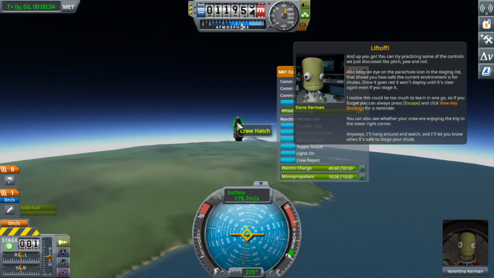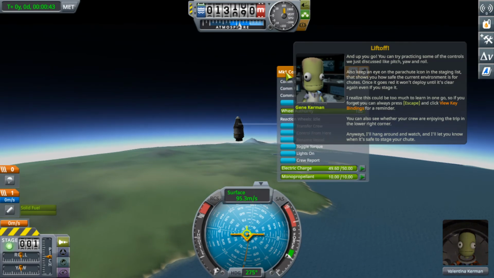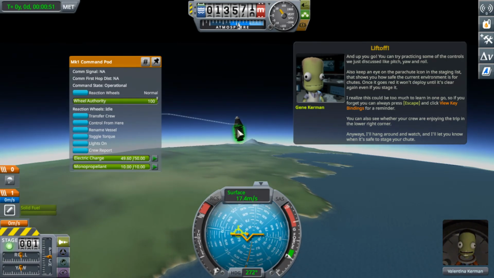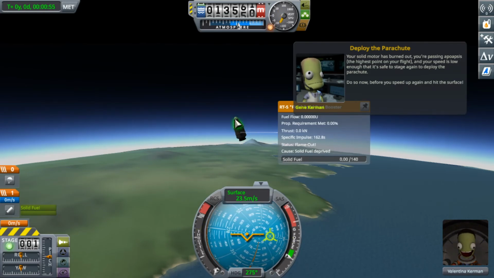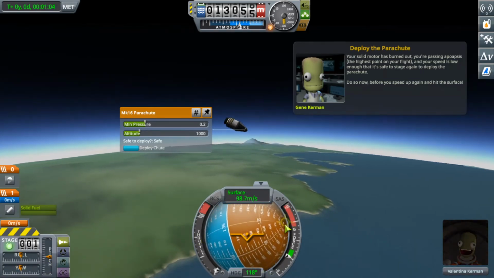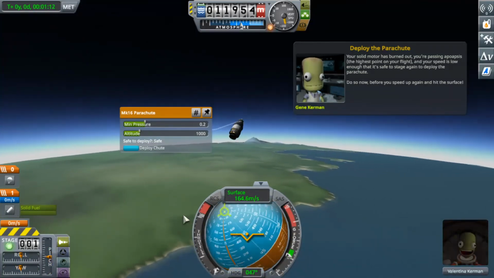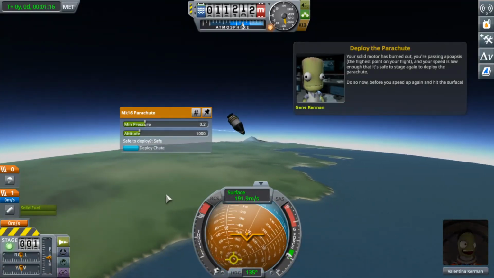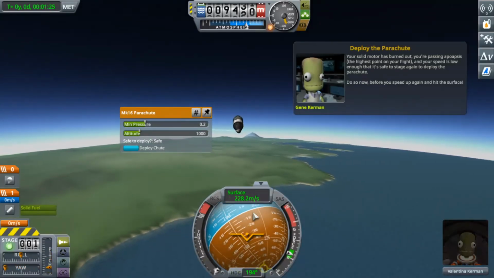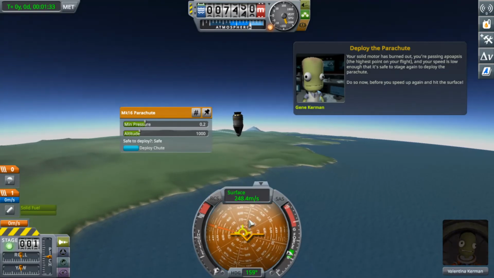Okay, we can still right click, solid fuel. Ah, no fuel, that's why. View findings as a reminder, we can move this little window here. Wheel authority, electric charge. Yeah, that's a lot of stuff. And the parachute. Altitude, minimum pressure. Oh, nope. Nope, gotta align myself. Okay, wow, this is, uh-oh. Nope, nope. No! What am I doing? Solid motor's burned out.